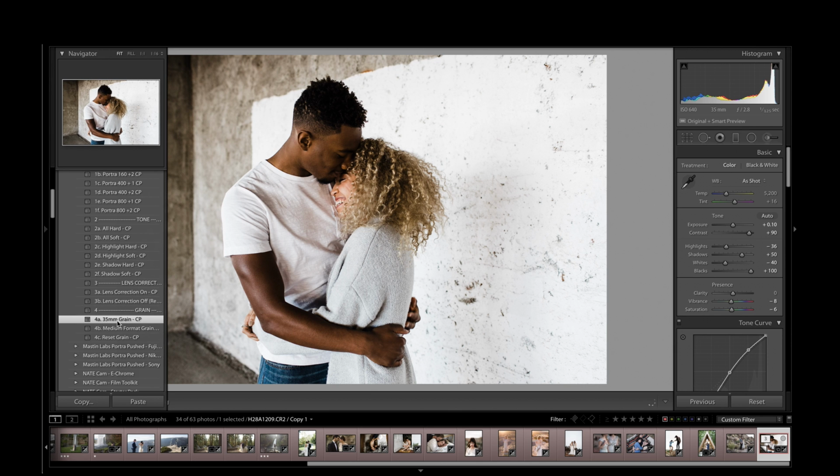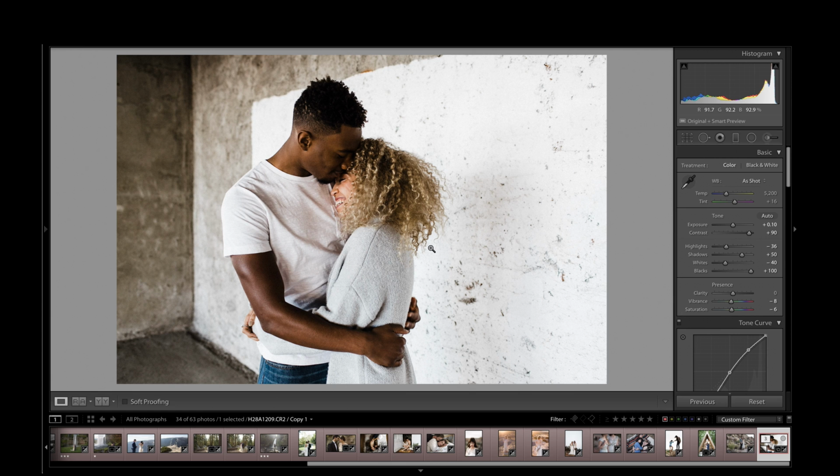Solid photo. All right, so these are the Pushed Portra pack from Mastin Labs. And stay tuned for the full review.